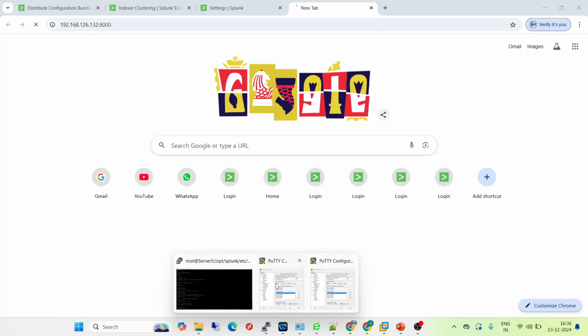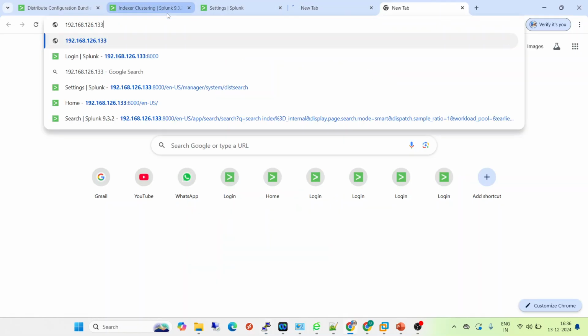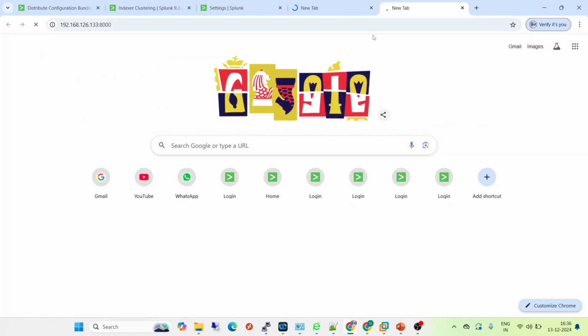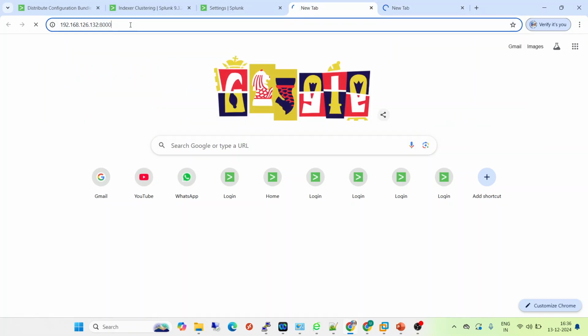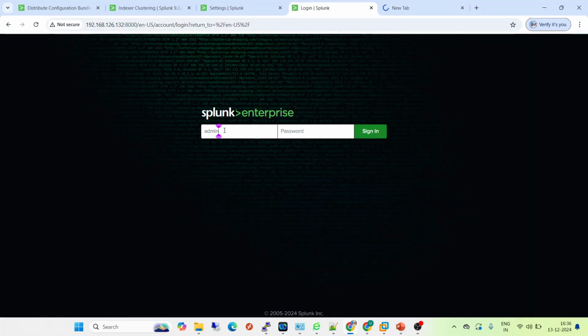I think this one is down. I'm not sure which one is down. Let's try the other search head. One of them is not reachable actually. This one is accessible. Okay, now let's log in.